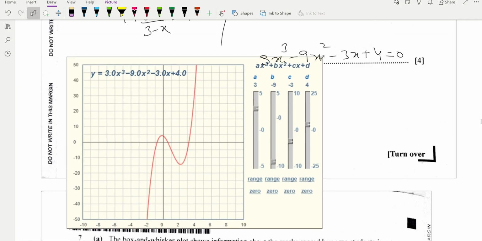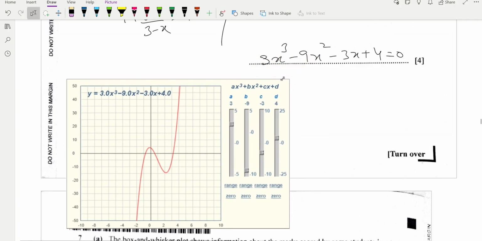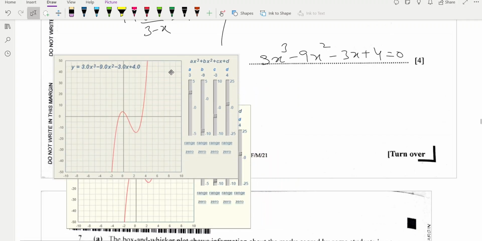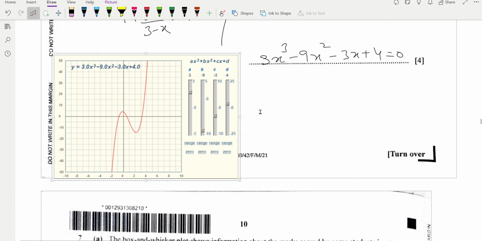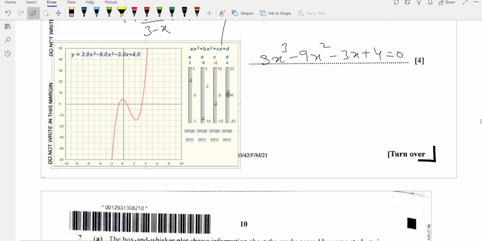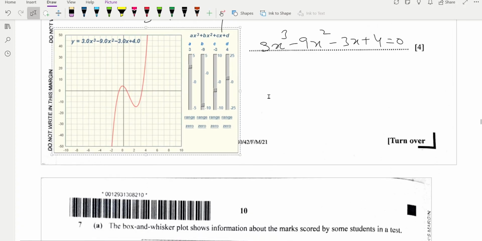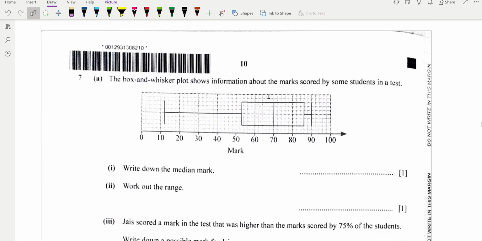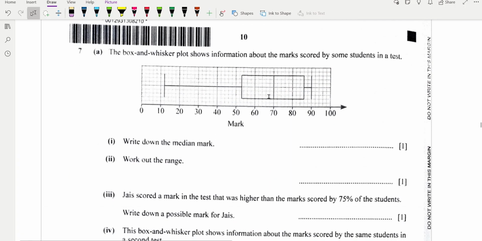points which we are using. So the equation is also the same: y is equal to 3x cubed minus 9x squared minus 3x plus 4. So this is like testing your equation. For practice, you can go through any website. Also there are a lot of websites which provide cubic curve graphs, so we can go through those videos as well.